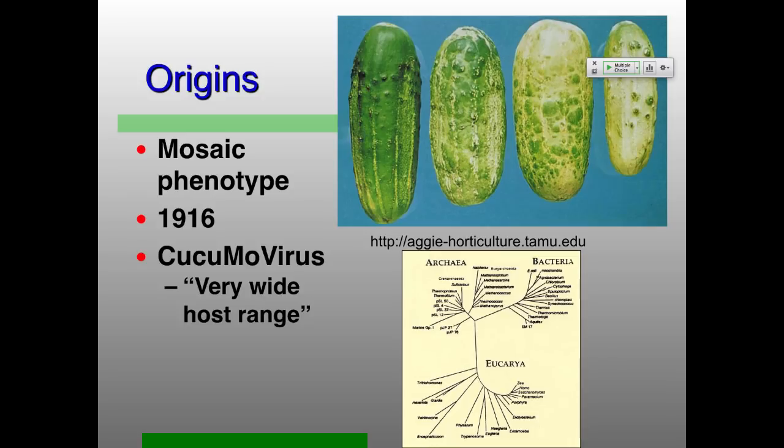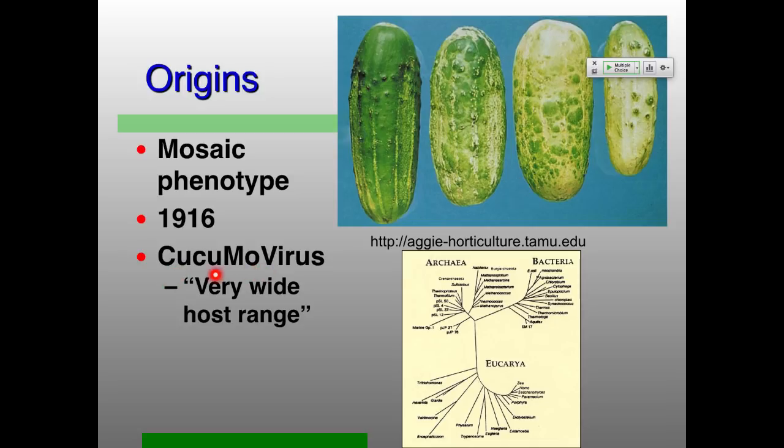So you have to have genome replication before you're going to get production of a whole bunch of these late proteins. Where does Cucumber Mosaic virus come from? It's a virus that was discovered quite early in the discovery of viruses, 1916, right about the same time that the bacteriophages were being discovered. These actually kind of look like some of the cucumbers I see at the farmer's market. This is a non-infected one, but then when you start to see this discoloration and some of these extra growths on the cucumber, this is a pretty typical phenotype of Cucumber Mosaic virus. Turns out it happens on leaves as well. It's not just the fruits.